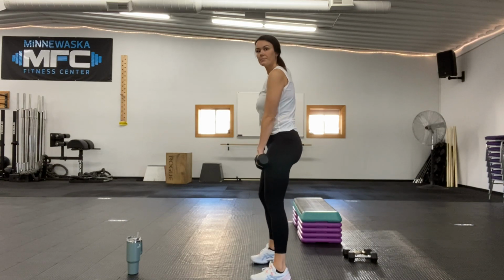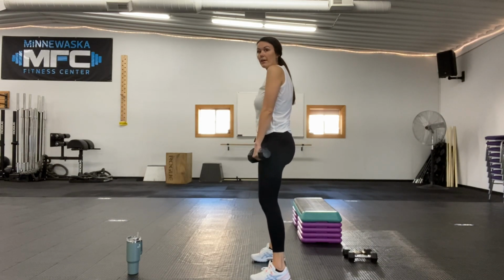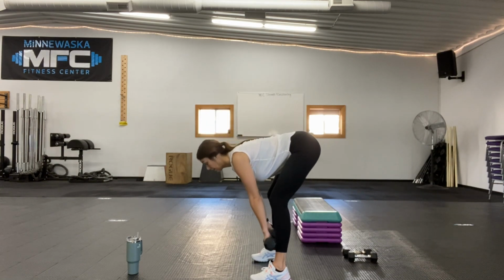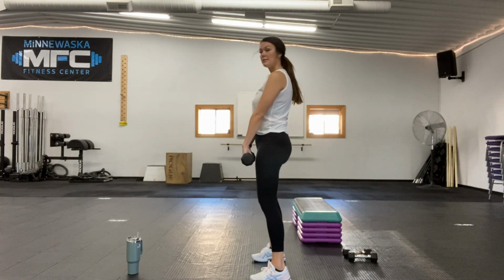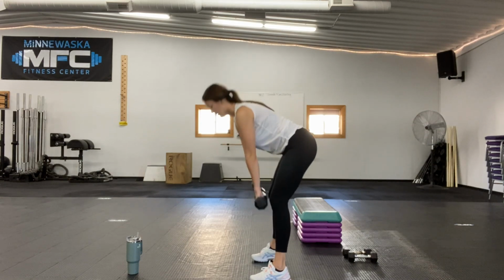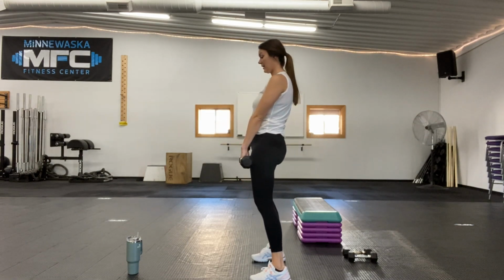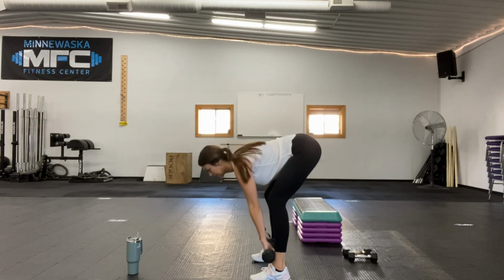Right here. Send the hips back. Feet are about hip distance apart. Roll those shoulders back. Back is flat. Here we go. Squeeze up. Squeeze up. Squeeze. That's five. We have five left. Right here.